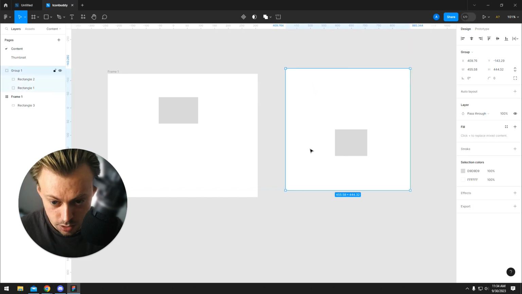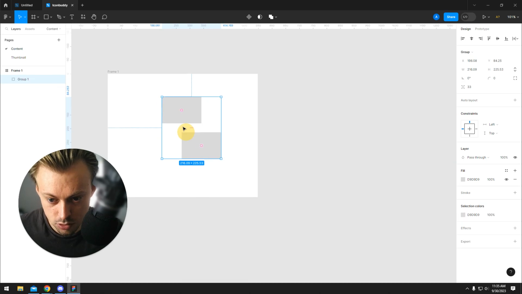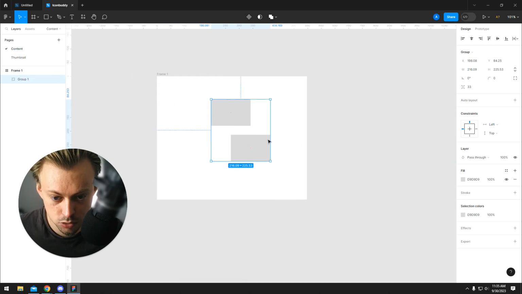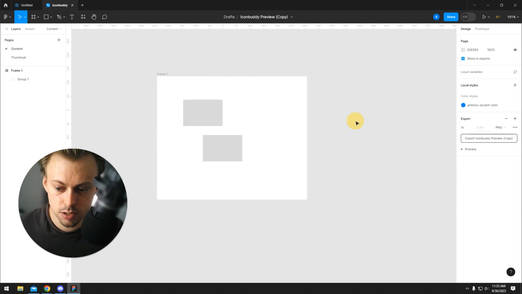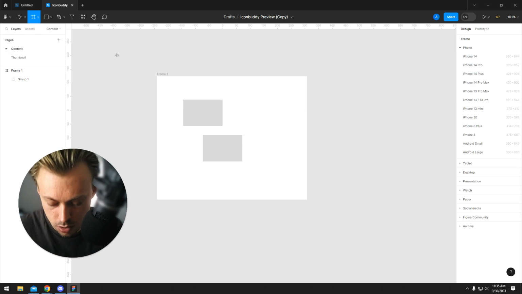So yeah, by the way, you can create groups within frames. You can just click Control G as a shortcut. But basically, to keep it short, like I said, frames are basically artboards where all your designs go, the apps, the website, whatever it is. It's just a blank artboard where you add all of your elements.